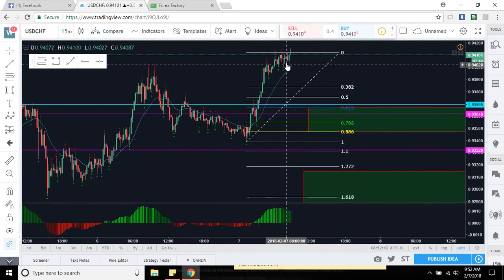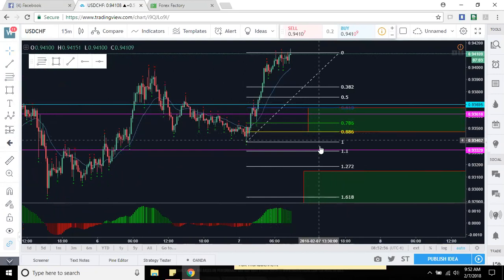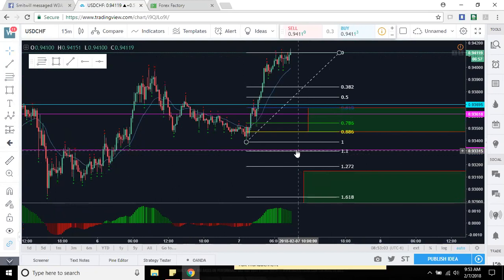So upon the correction of this wave or this move right here, the ABC correction, it's either going to find support at the 382, the 50, the 618, 76, or the 886. If it gets below this 886, you're looking at the entry zone down here. You see how that works? So here's the first entry zone. If it fails, here's the second entry zone. But I'm not going to do both entry zones.